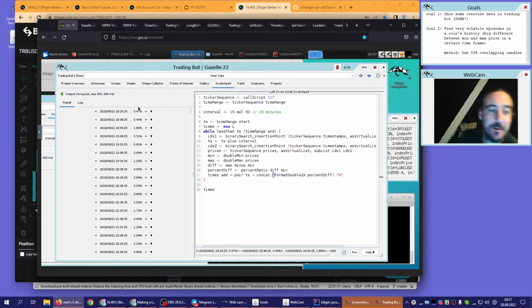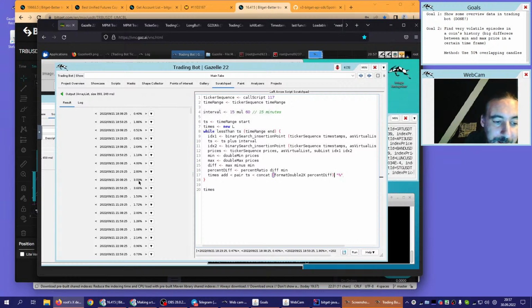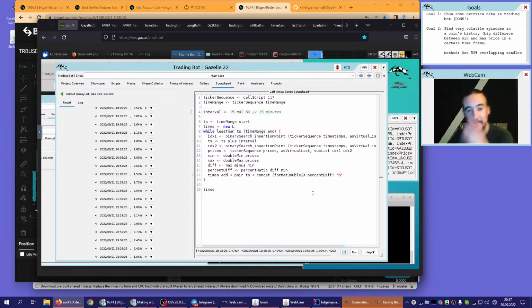Here, these are the values. In some intervals, the coin changed 4%. Yeah, and now we just sort by the biggest one, and we are basically actually pretty much done.